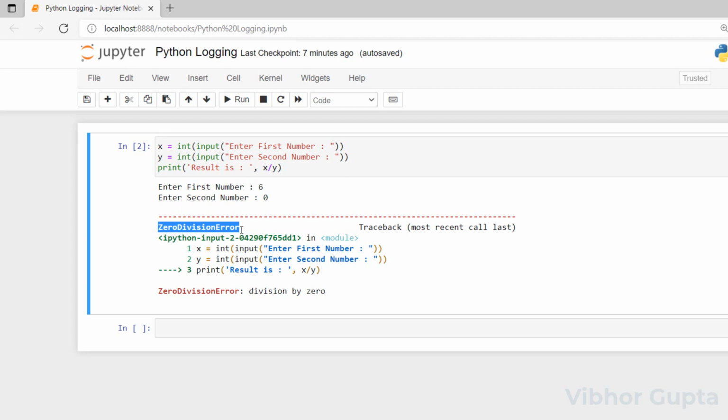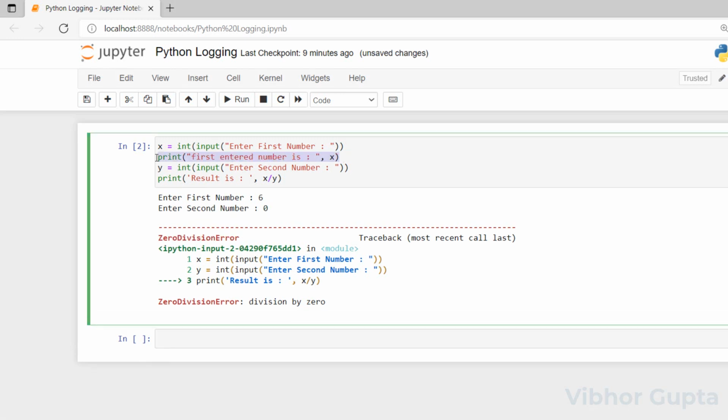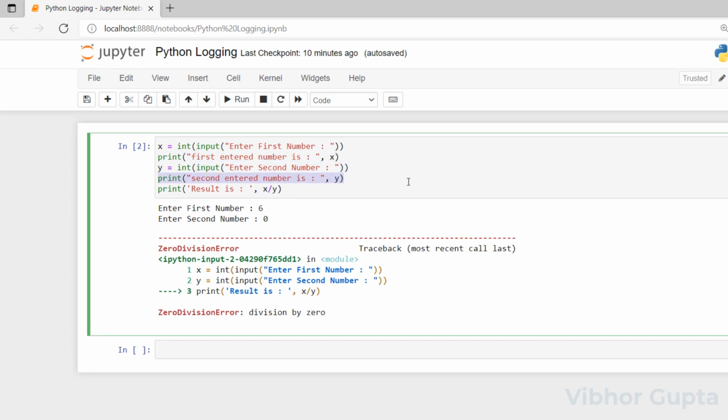And if you are a beginner level programmer, then probably you would go ahead and insert some print statements. For example, you add a print statement in the second line where you would want to see what number the user has entered in the first line. Similarly, you would add another statement here as well. If you have code which may have around 100 lines, then you would add print statements and then you'll understand the code. And once you understand the code, you'll go back again and remove all these print statements because you don't want to release your code to the end user with it outputting all this stuff, right? We don't want that because this is a lot of information and the end user doesn't need to see all of it.